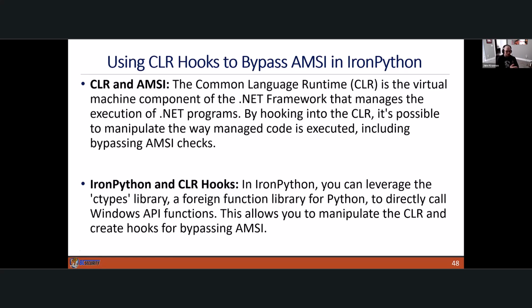Like Anthony said, they don't fix the DLL because reinitializing the DLL into memory every time you open a new compiler is expensive. But we're going to use the ctypes library. It's a foreign function library for Python that allows you to call C functions directly. Once we run this AMSI bypass, we can then run whatever we want in PowerShell, and Defender will no longer complain about it because the scanning function has been blinded.